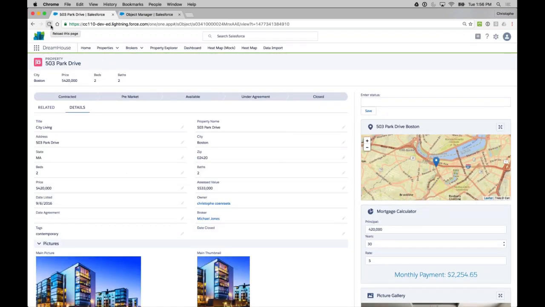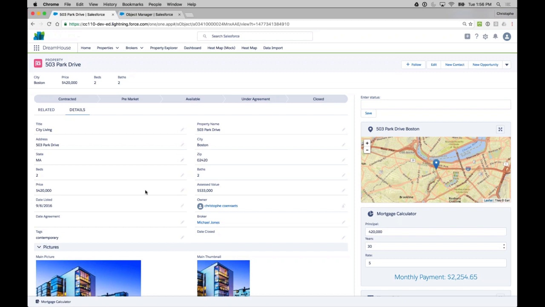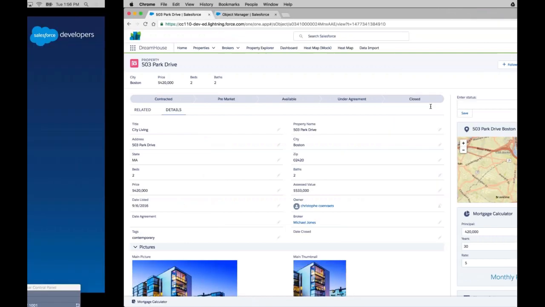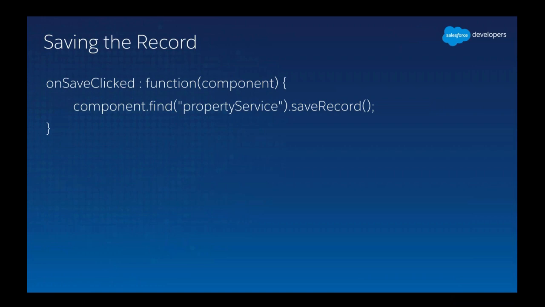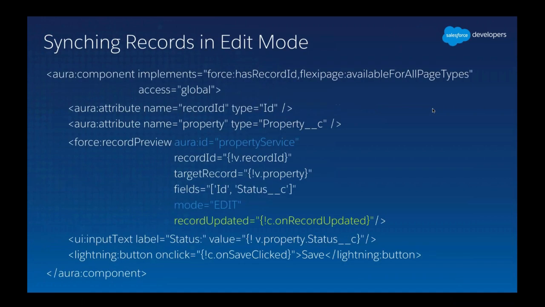And you will see now that obviously the status disappeared from the main layout. The status bar is unable to display the status because it doesn't have access to the field. And same thing for my barebone version of the property status. It cannot show the value of the status, and that was done automatically. No code required here. So let's quickly go back to the slides to summarize what we did.